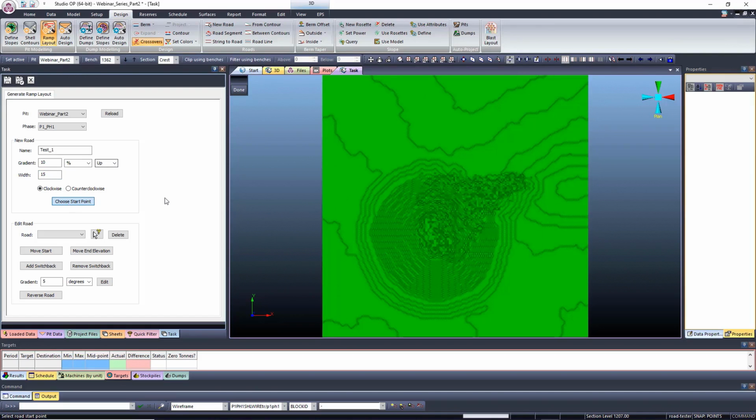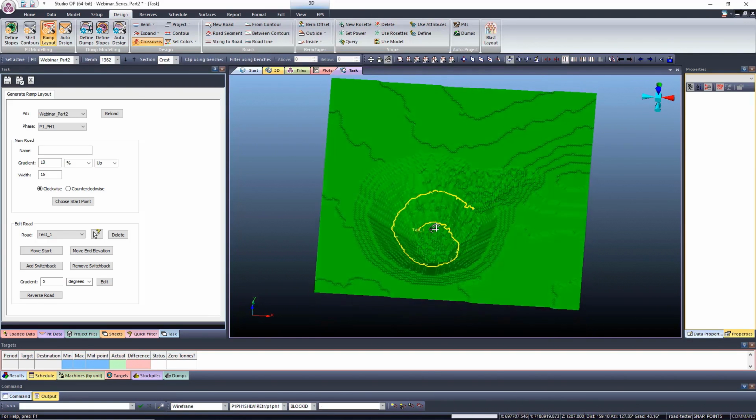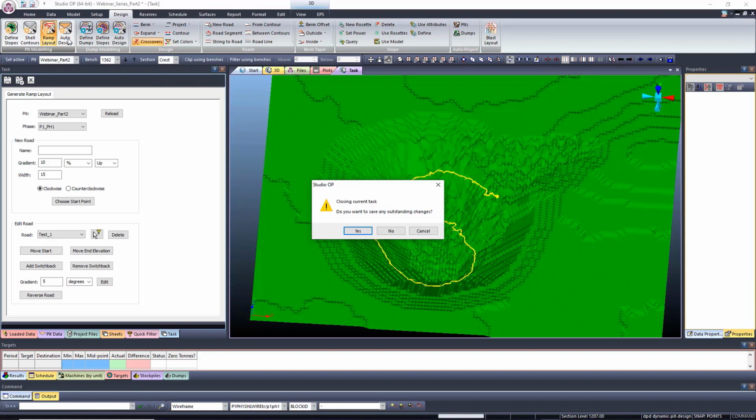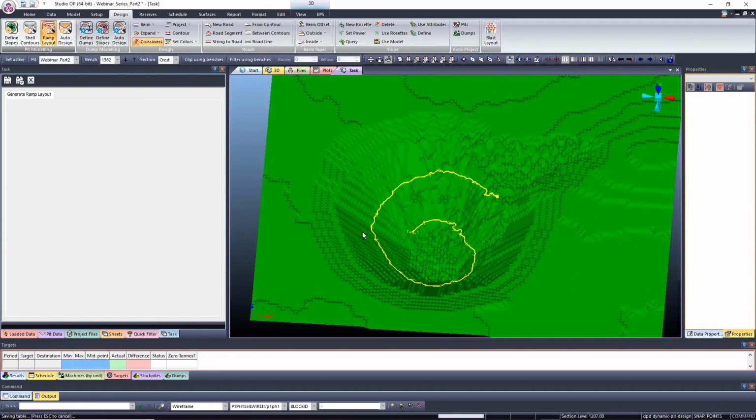So designing up, you want it to start from the bottom and go up. I can select any point where I want the road to start. This is just a demonstration. I'm going to design the roads straight from the auto design tool. So right now I'm going to jump straight to my auto design. Sorry, I didn't save. You can see that it asks if I want to save. Yes, I want to save.